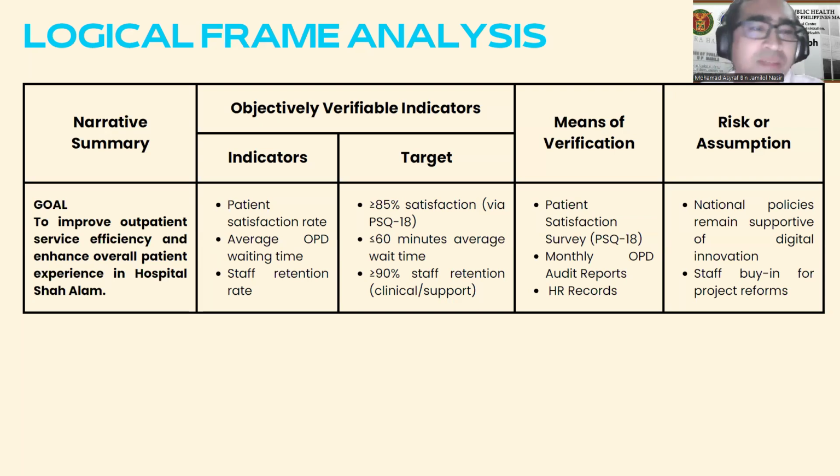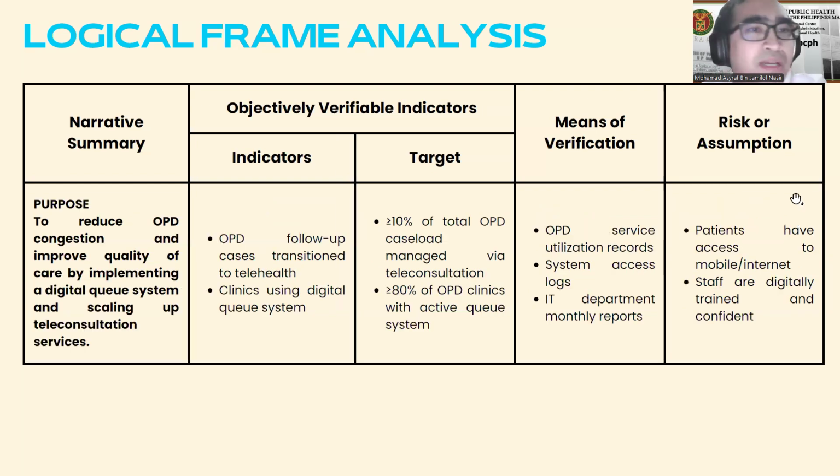The first on the log frame analysis is the goal. The goal is to improve our patient service efficiency and enhance overall patient experience in Hospital Shah Alam. Here we aim for 85% satisfaction, reduce average wait time to less than 60 minutes, and also maintain more than 90% staff retention. To measure this, we will use tools like the Patient Satisfaction Questionnaire, PSQ-18, the monthly OPD audit report, and also the human resource records. As for the assumptions, we are counting on sustained policy support for digital health and, crucially, the buy-in from hospital staff to adopt the new workflows. Without this, even with the best system that we can design, it may not deliver the outcome that we want.